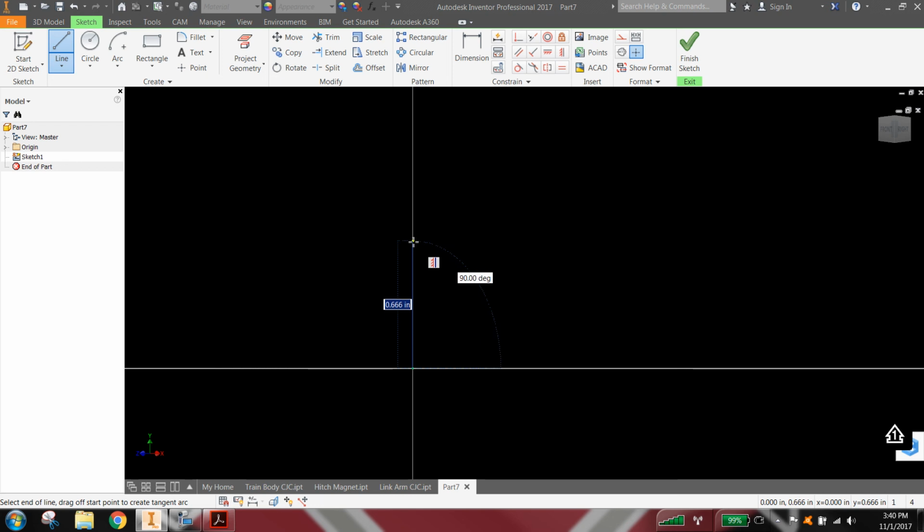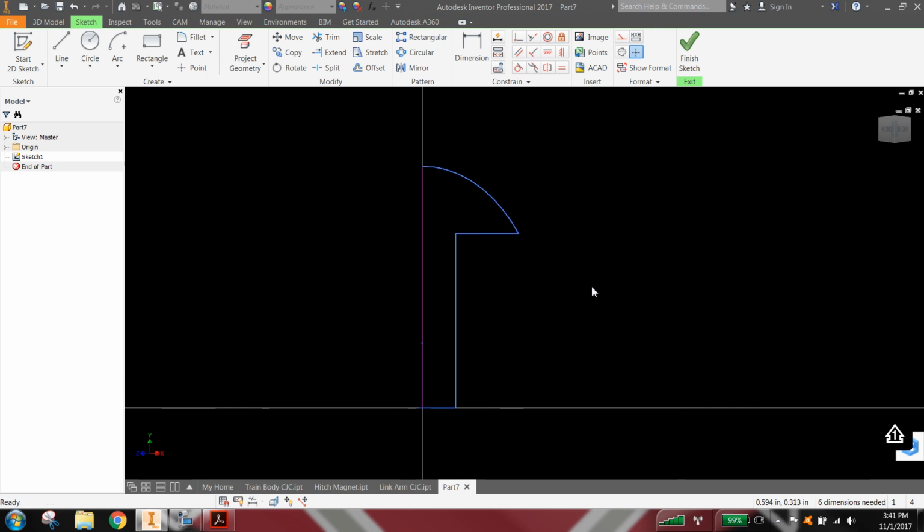I'm not going to put any numbers in. So I click to draw one line. And then what I want to do is click and drag to draw an arc. Okay, so that will give me my spherical radius. Let's make sure I get a horizontal line, and make sure, again, I'm paying attention to all those dotted lines, because I want that to be perpendicular to the origin then. So there's my full drawing.